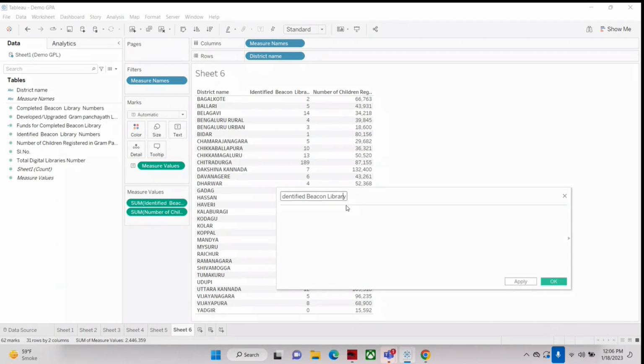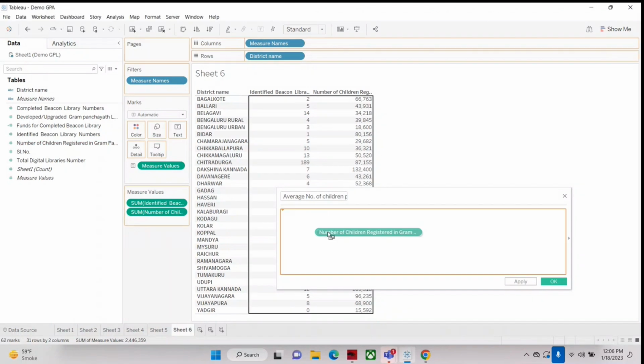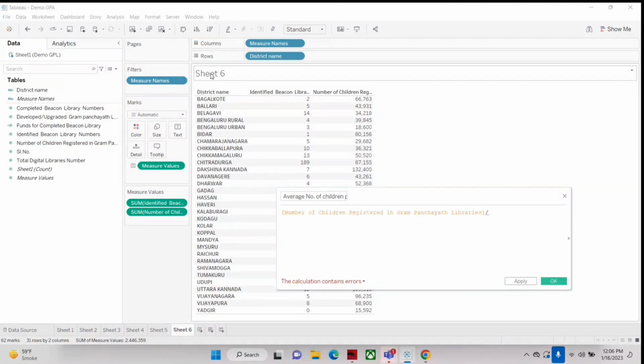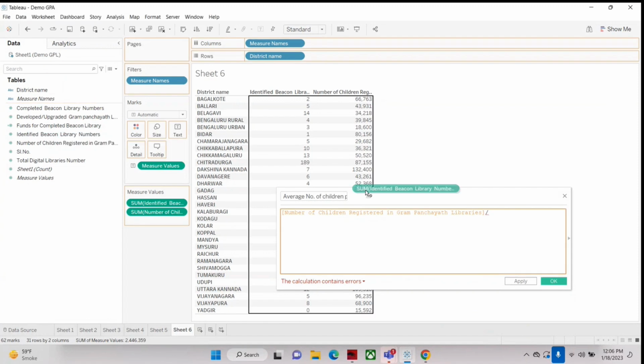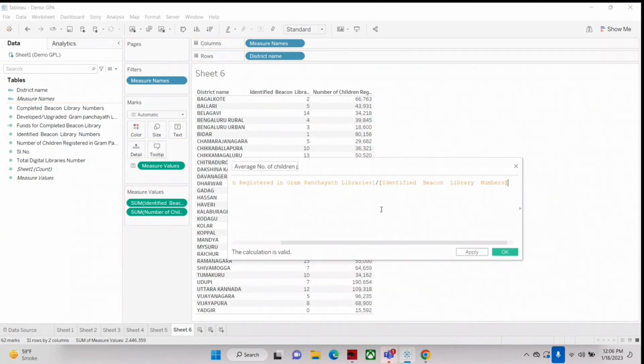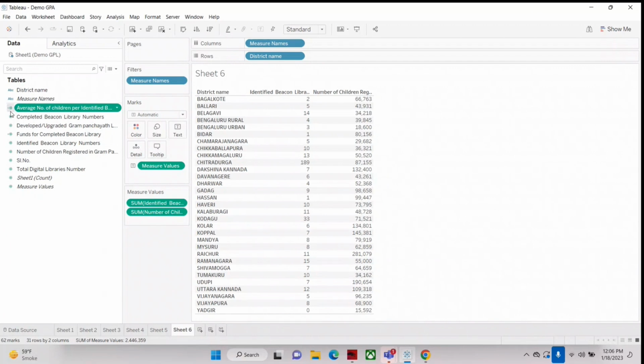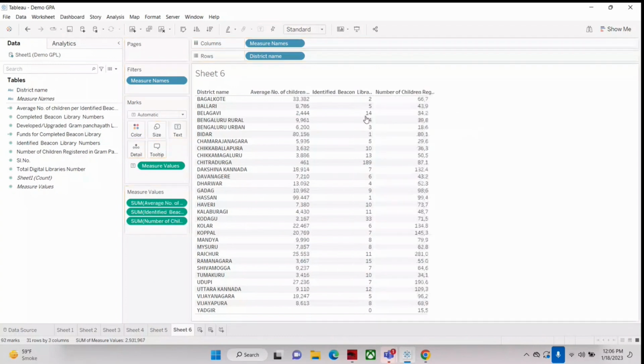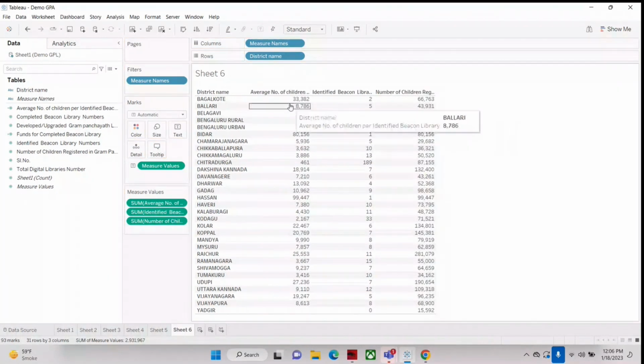Everything can be solved using a single calculated field and division. So we want to calculate the average. First of all, we will take the number of children registered in Gram Panchayat, this field, divided by identified Bacon libraries. So a new calculated field has come. We shall simply place it here. The average number is this.